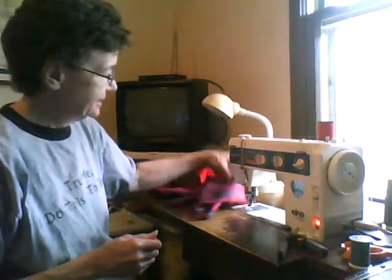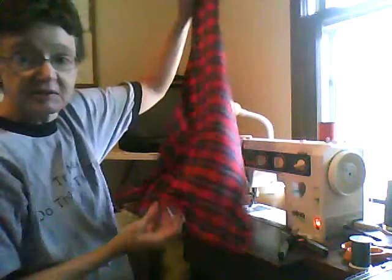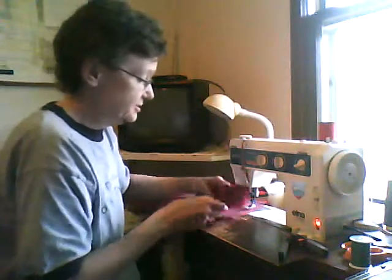Hello again. This is the main bag. So I'm going to, this is the main bag here. And what I'm going to do first here is to sew the pocket on the main bag. So I need the front.